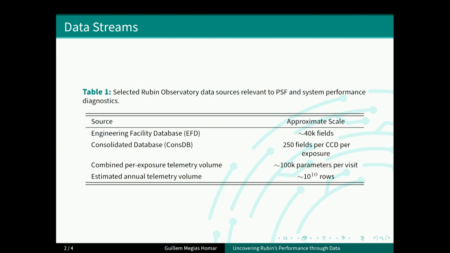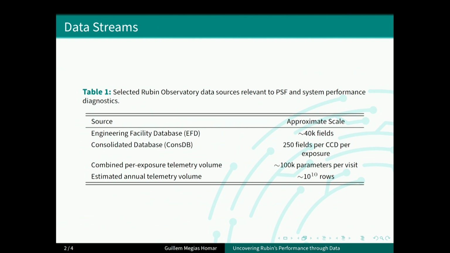And then on top of that, we have the consolidated database. That's a per exposure database, whose intersection with the EFD is not null, but it's also not a subset of that. There's a lot of data products from actual on-sky images that go into the consolidated database, and that stores information about how good our image is, specifically what's the ellipticity, and a bunch of other metrics that we really care about when we look at making some of these studies that people have been talking about today, right?